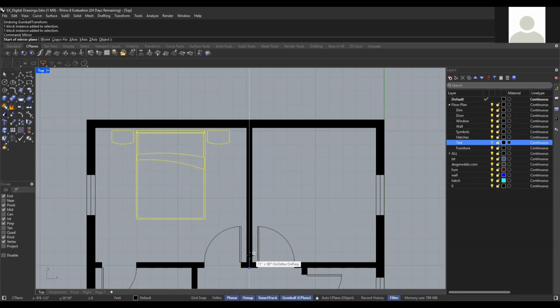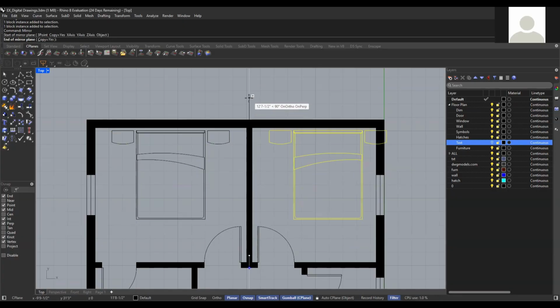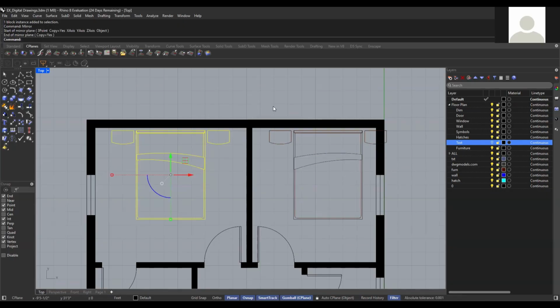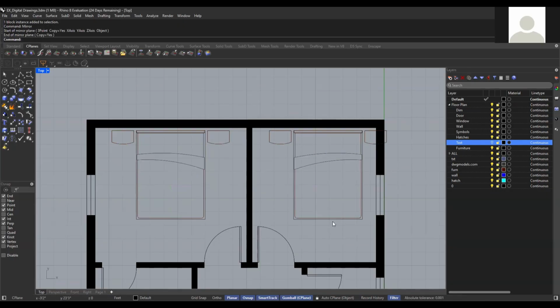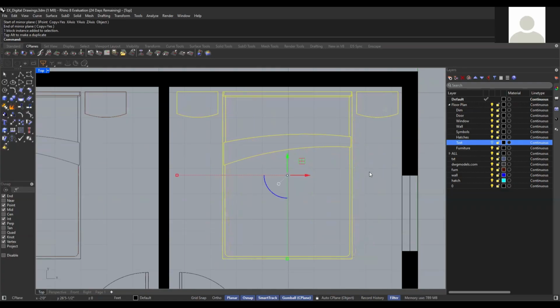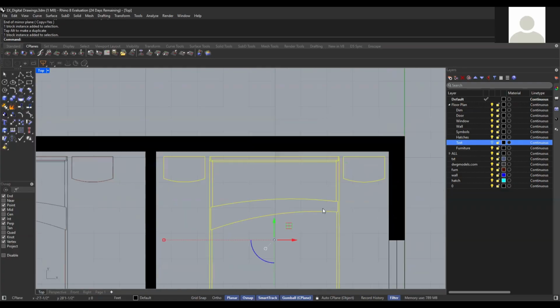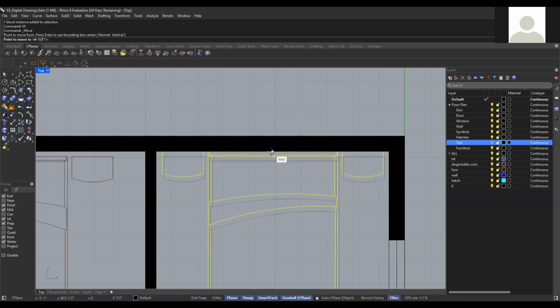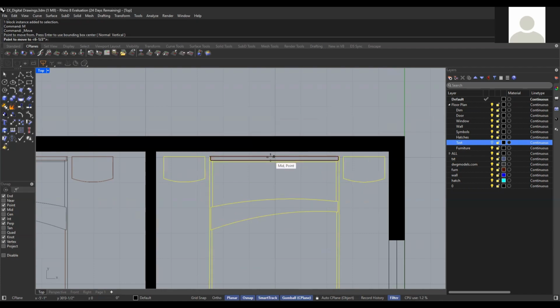You see the mid of the wall, and along this you can just mirror this, but it's not the same. Okay, so I'm gonna move this a little bit here, or even find the mid of the bed and adjust it with the mid of this wall.